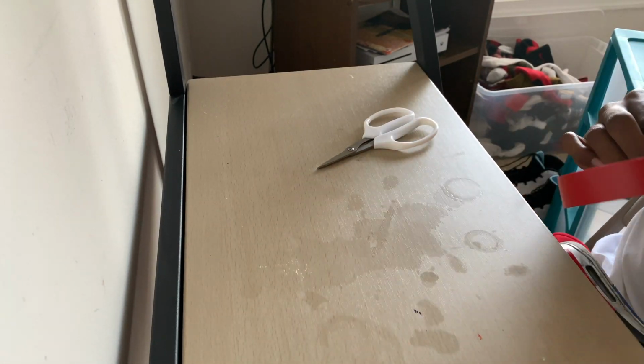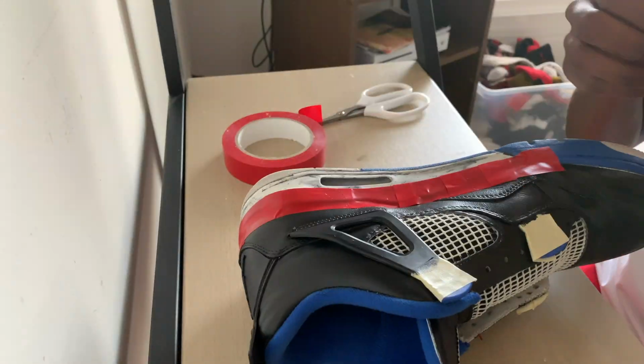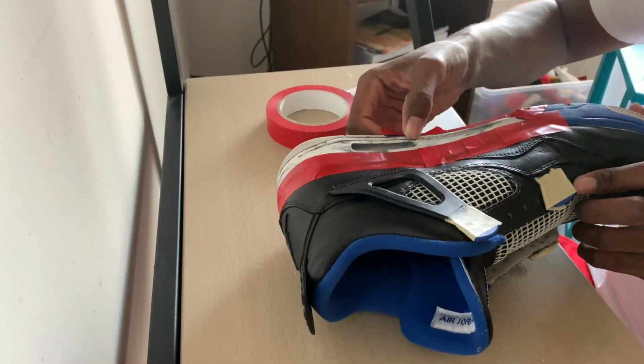Alright, so now I'm doing the opposite of what I just did. Now I'm taping off the black portion, or the top portion of the midsole and the outsole, that way I can paint this middle part white. It's just white paint with some duller in it.